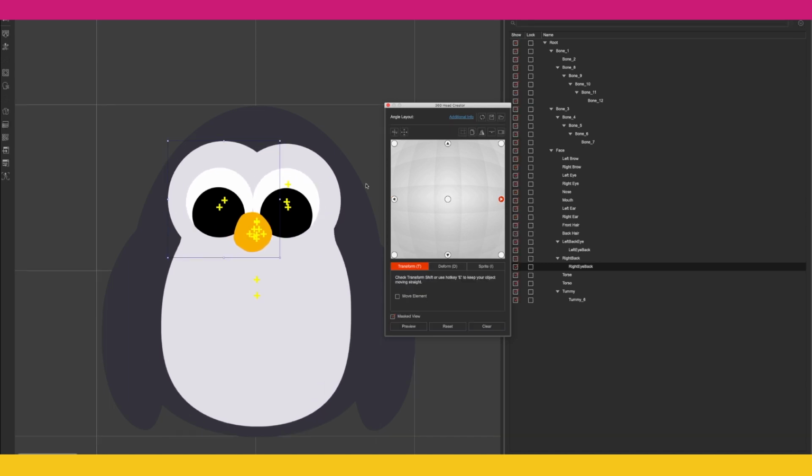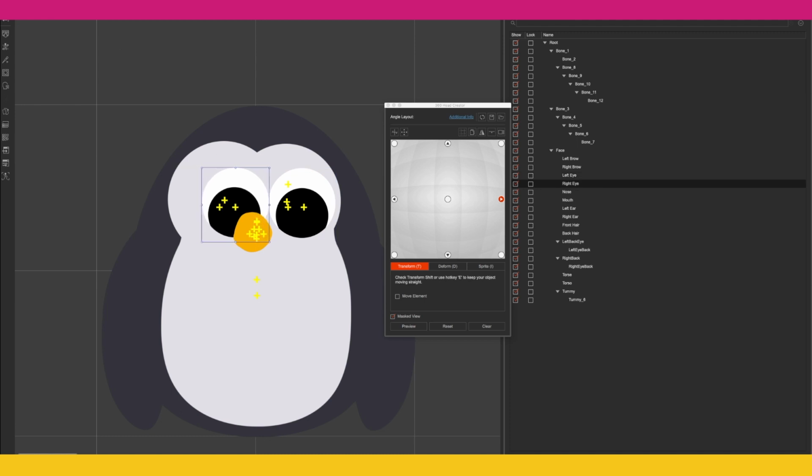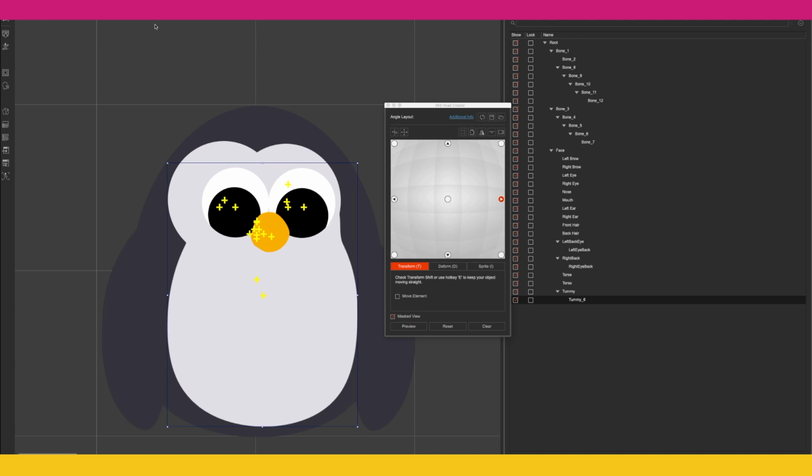Now we want to do the same to the right side. Now you can mirror basically the position of the sprites, but I tend to like doing it manually actually, because sometimes I feel like it needs to move a little bit more than literally just the mirror image. So let's move the beak over as well, and move the tummy over, and move the back of the eye, and move that back of the eye. Let's move that back a little bit. Okay.